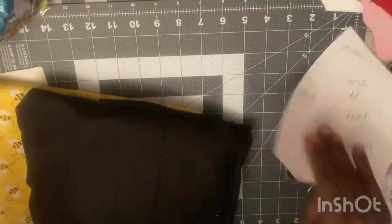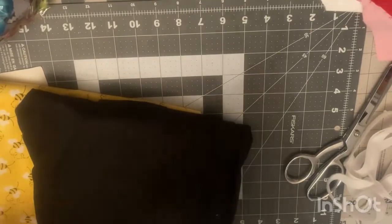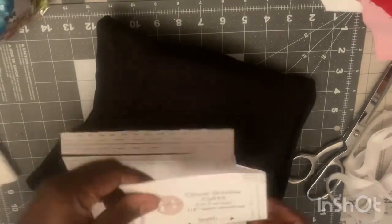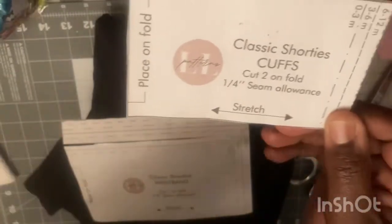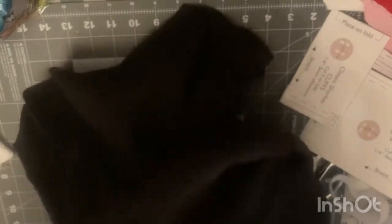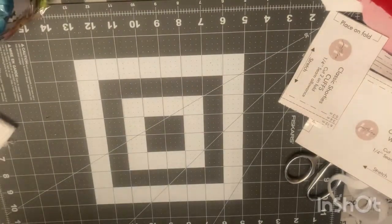So first we're going to start with the band and the cuff, and that's going to be with my black fabric. So we'll do that first. And you want to cut, the pattern will tell you everything you need to know. So you want to cut it with the stretch going horizontal. So like for this fabric, there's not really any stretch. You want to make sure that the stretch is going that way. And this is not the right fabric. I'm sorry. Let me grab the right stretchy black fabric.